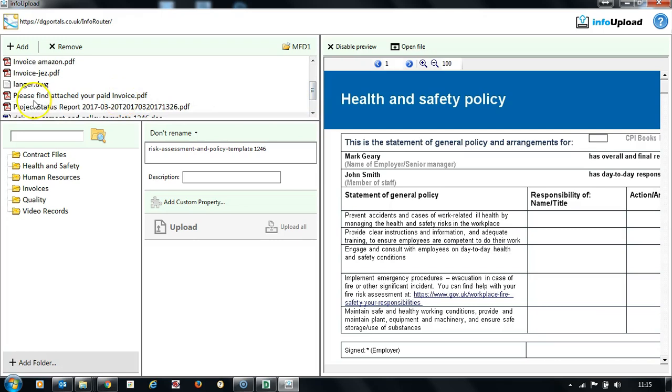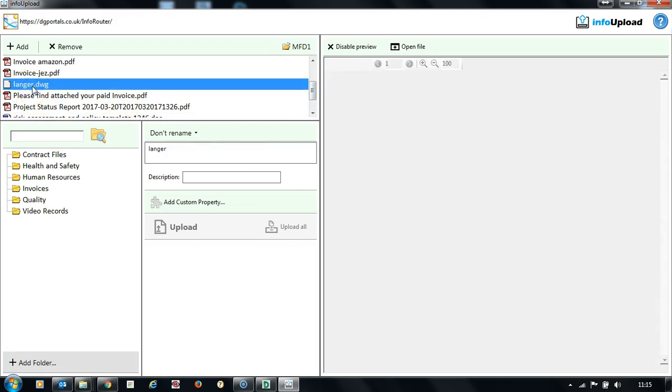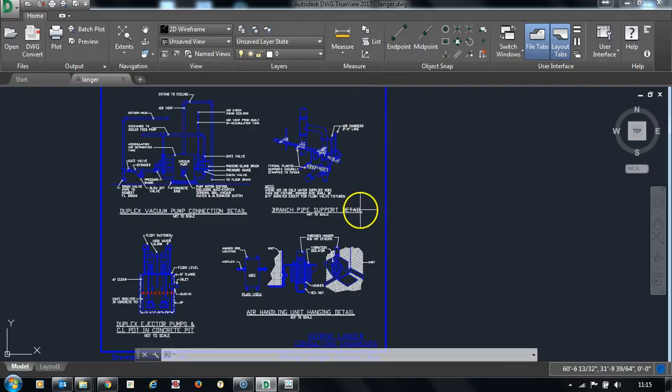You will find the odd one that we don't support, for example a DWG CAD file, and in this case the viewer doesn't show anything, but we have the option to open the file in a native application. So in this case we can view the file in an AutoCAD viewer of some description.